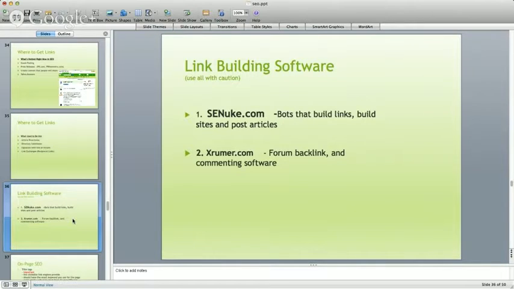For example, Google knows the difference between a press release site versus a bunch of different WordPress blogs or a bunch of different forum links. So if you've got a press release that's then distributing 80 new links in a night back to you, Google's not going to think that's sketchy. But if they have 800 new forum links to your site, Google's going to be like, all right, this is really weird. So it really depends on where those links are at.